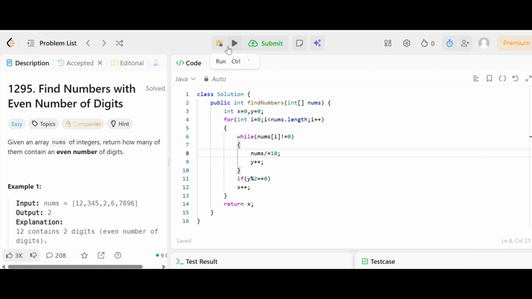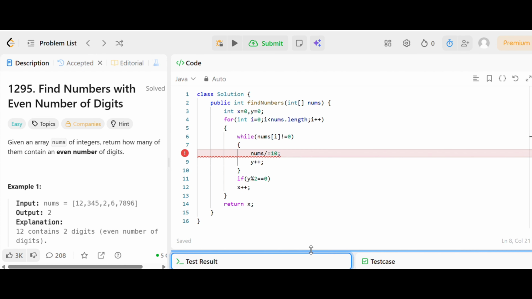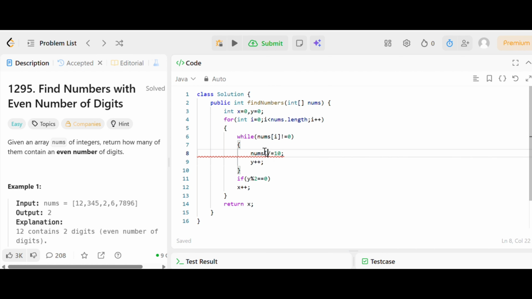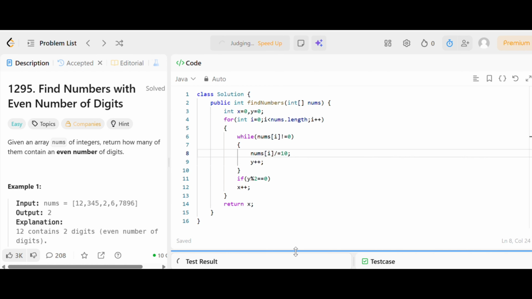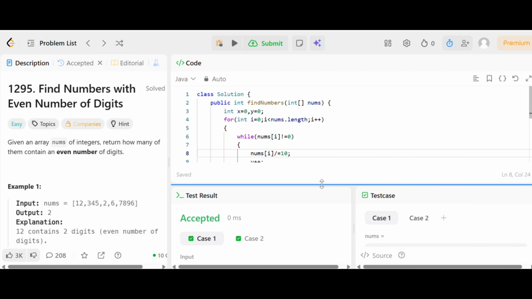Let's run our code. It is nums of i. You can see our test cases are accepted. Let's submit our code.